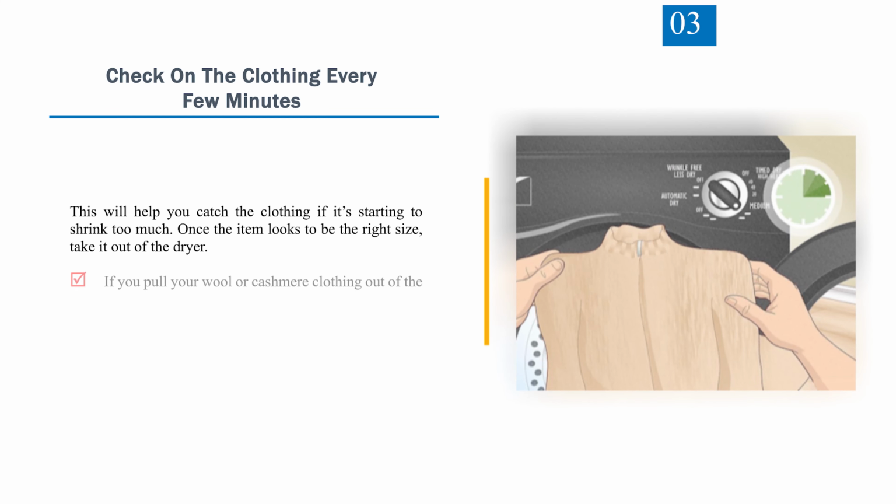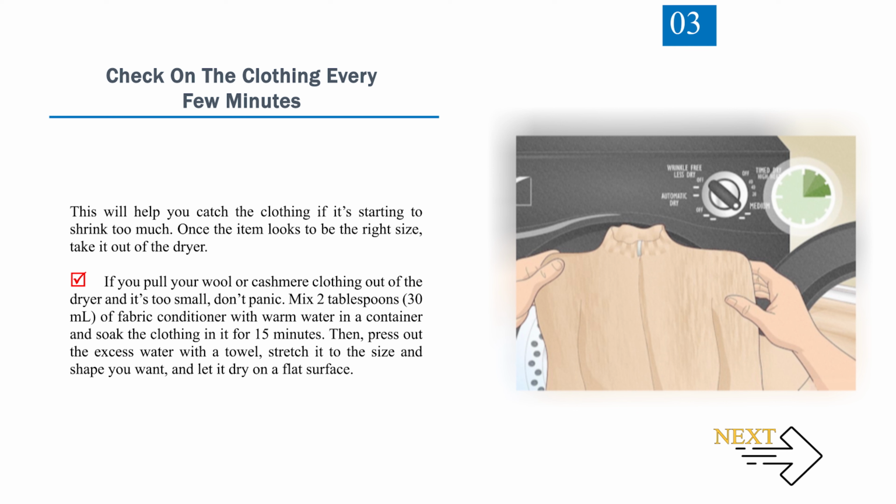Number 3. Check on the clothing every few minutes. This will help you catch the clothing if it's starting to shrink too much. Once the item looks to be the right size, take it out of the dryer.